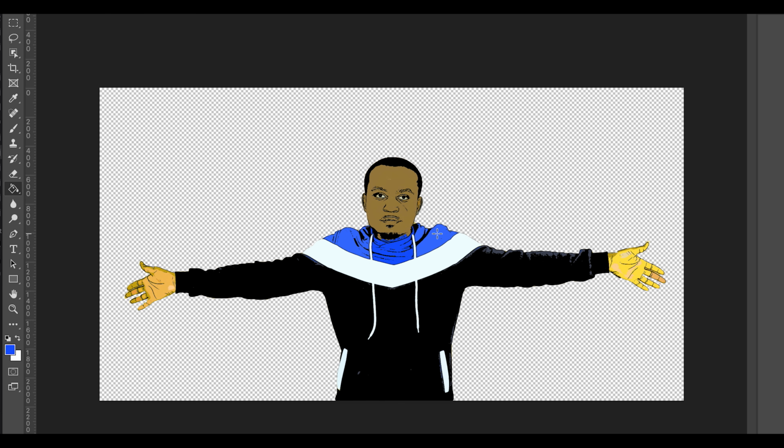The next thing we want to do now is convert this into a puppet. And a little tip for you, if you actually don't want your character to look like a cartoon, you could just take the picture and move to this next step. So let's say, for example, you wanted to do a puppet of a celebrity's face with your voice talking. You would take their picture and move to this next step without converting them to a cartoon if you don't want it to look cartoonish. That's a little tip for you there.